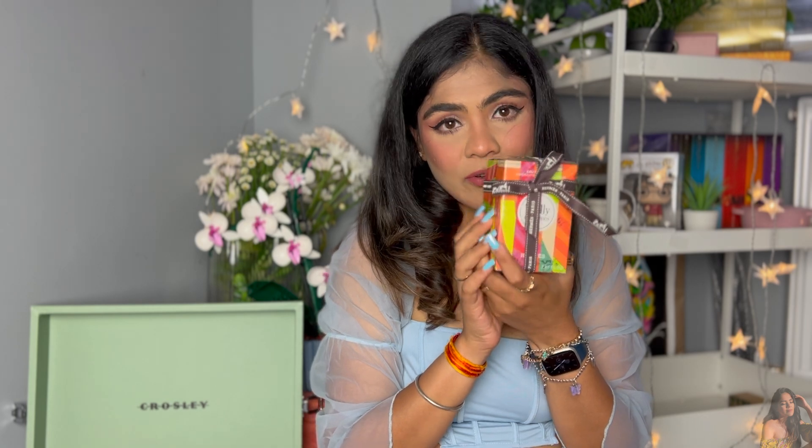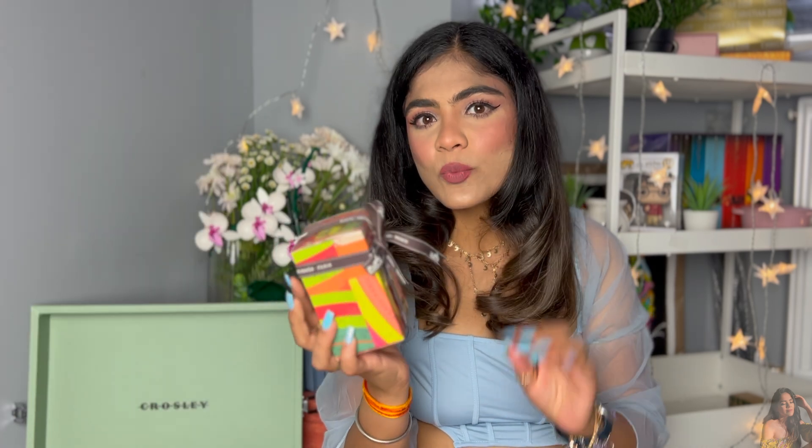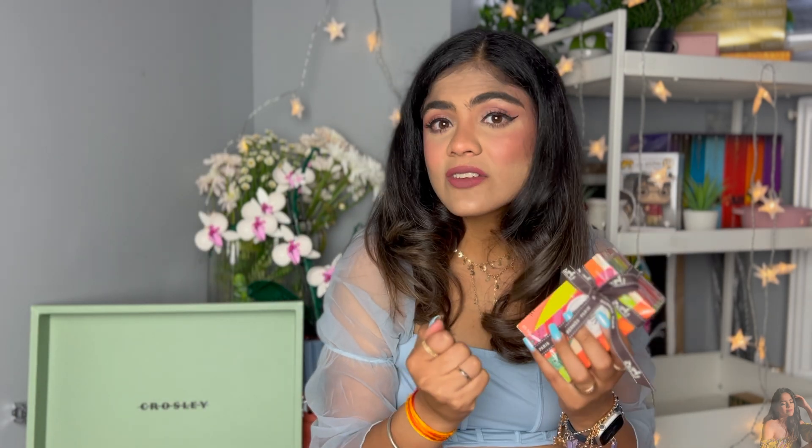My favorite perfume is Twilly by Hermès. I love the bottle, especially the little hat and the little scarf — called a twilly — which is actually used on Hermès bags to protect the leather. It is a very classy scent — white floral mixed with ginger tones. It blends and settles beautifully, has a long projection, and is very versatile. It feels very expensive and sophisticated with good lasting power. Those are all the high-end perfumes I wanted to share.